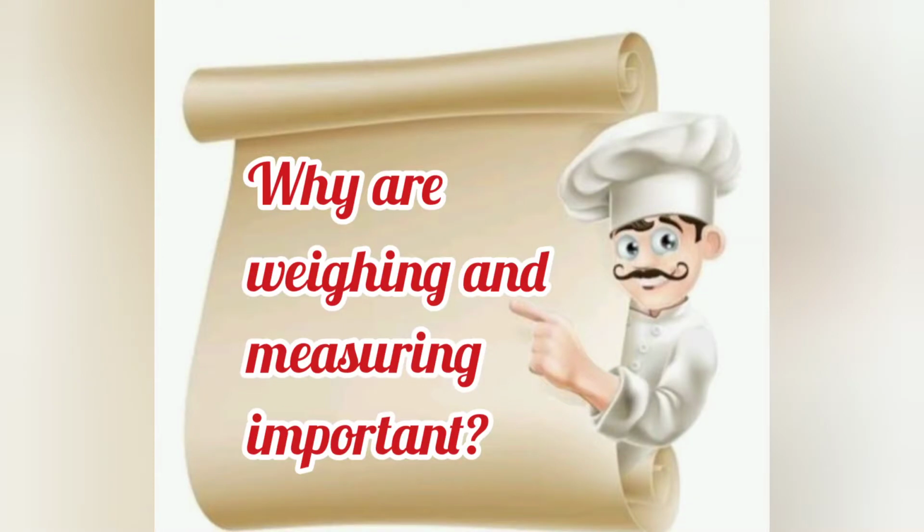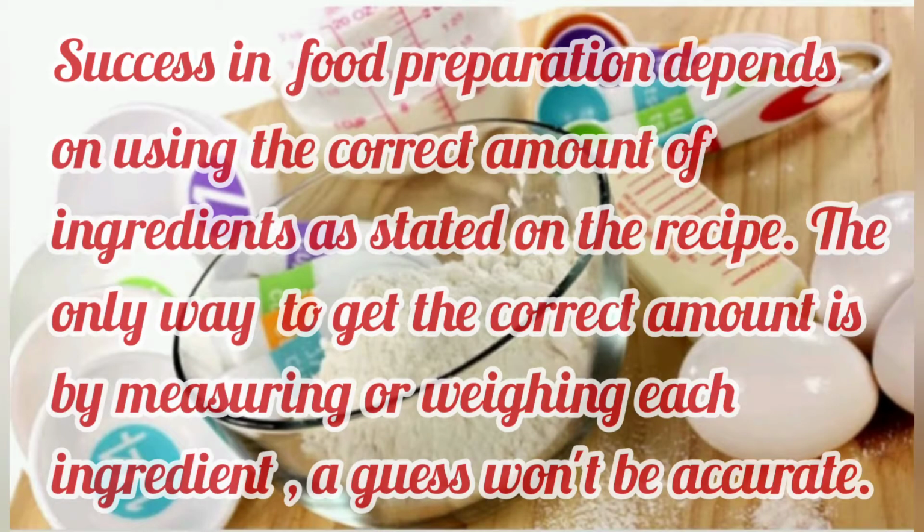Why are weighing and measuring important? Success in food preparation depends on using the correct amount of ingredients as stated in the recipe. The only way to get the correct amount is by measuring or weighing each ingredient. A guess won't be accurate.